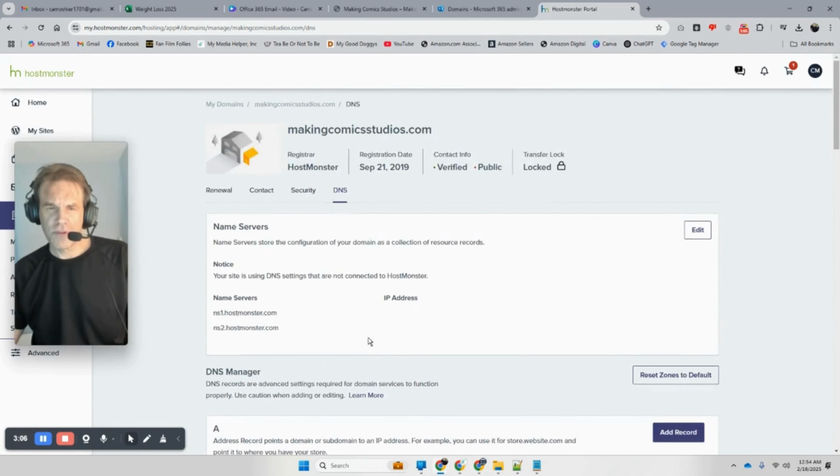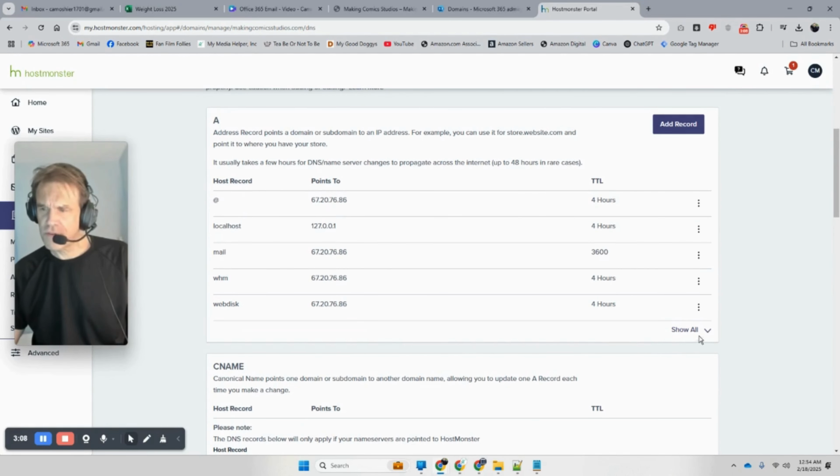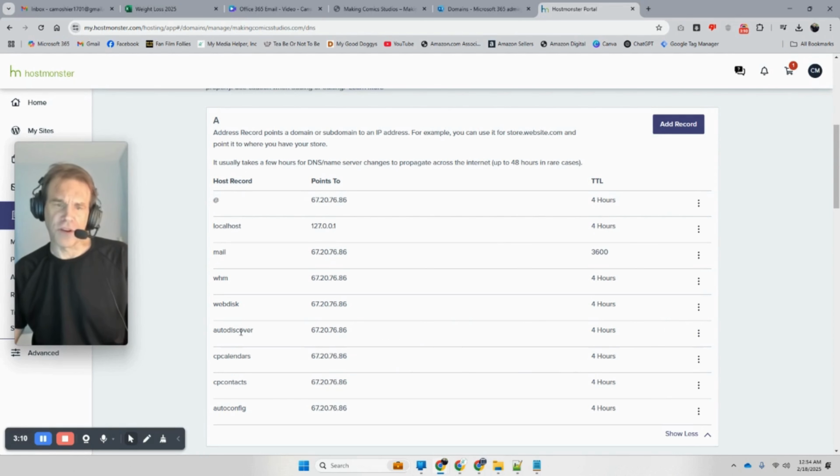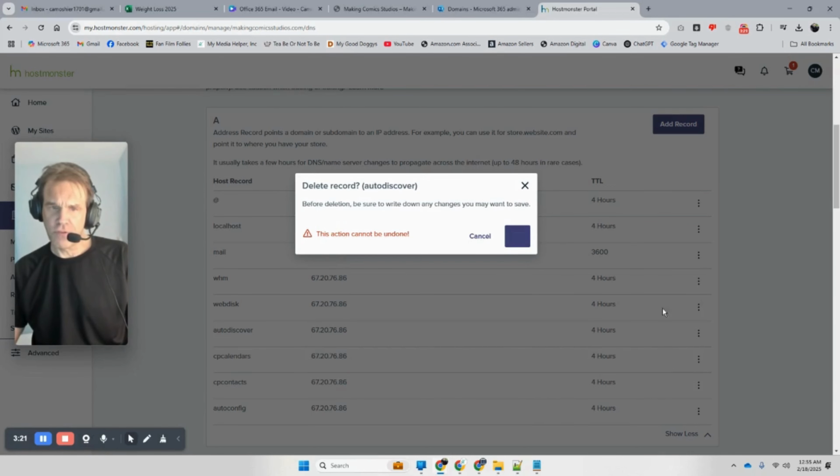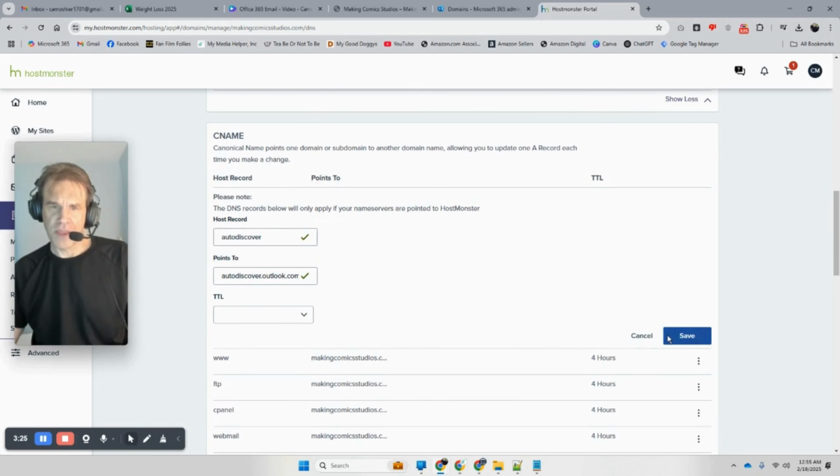So is it right here? Or is there an Autodiscover? There it is right there. Okay. So this is what I was coming up against before, last time, that I was kind of scratching my head at. So what I did is I removed this Autodiscover. And then I'll go back here, and then I'm going to save this, and the error won't pop up again.